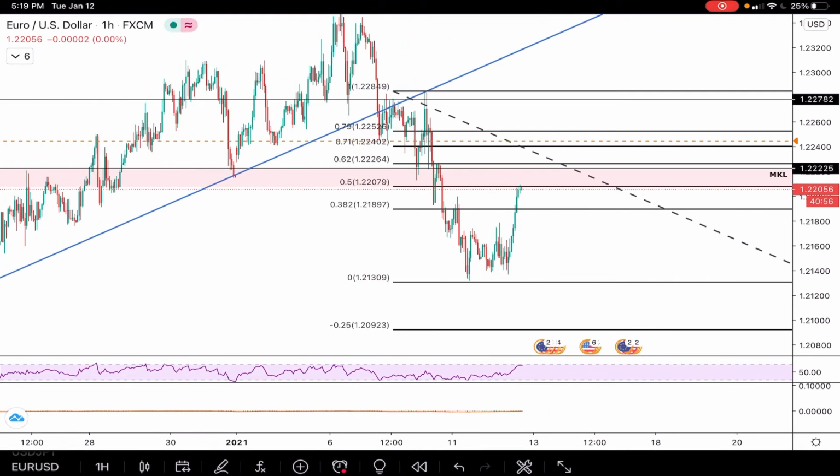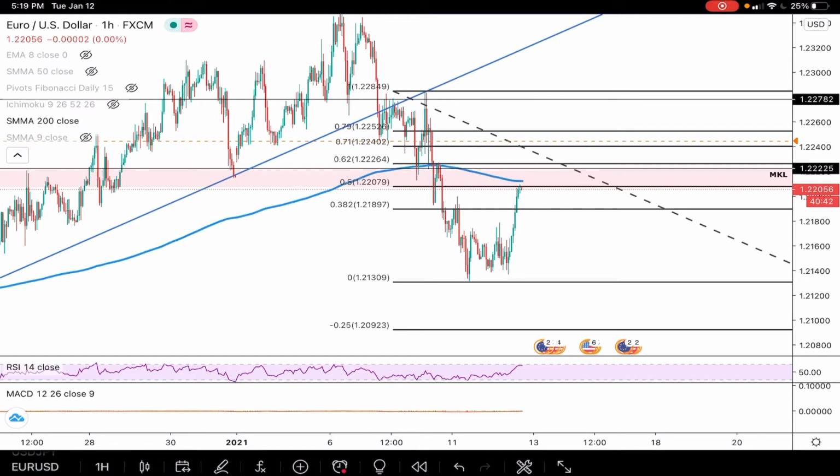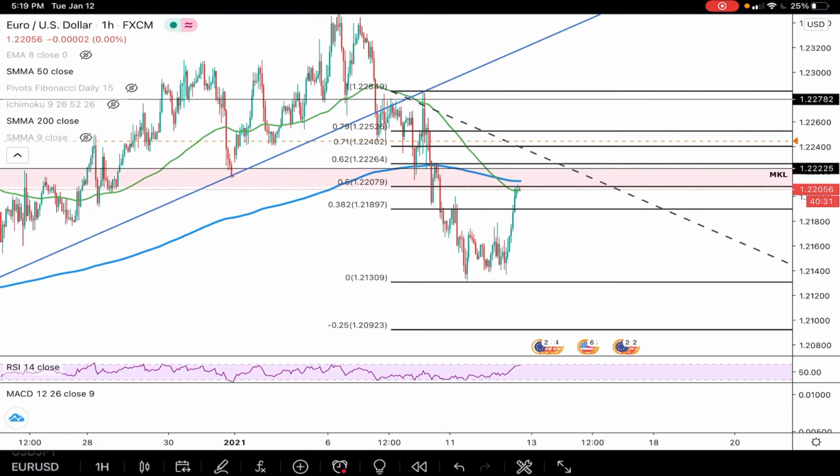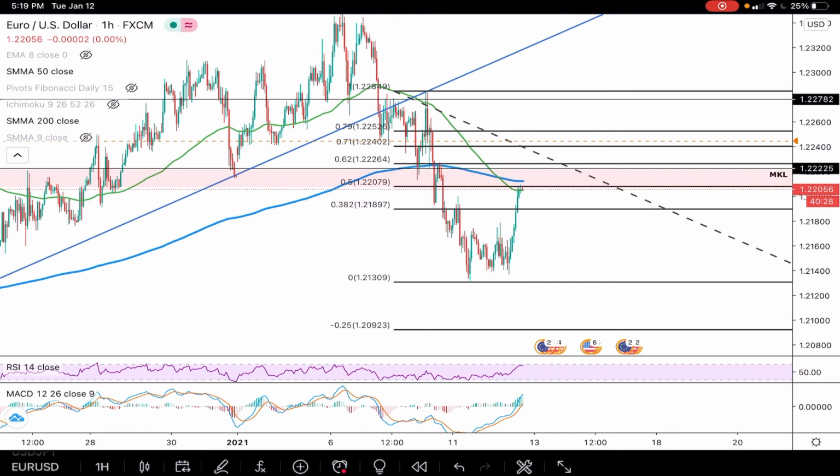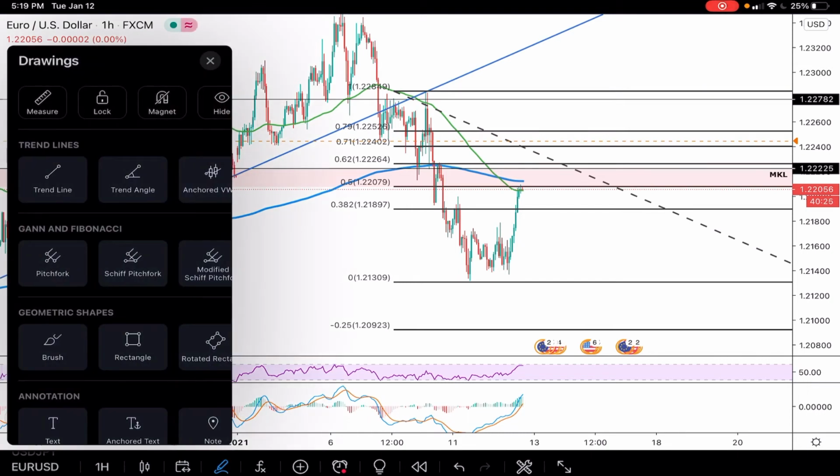Now I'm going to pull out some different indicators that I use to kind of see if we find any confirmation. So one is my smooth moving average. Two is another moving average, the 50, which obviously I see across. Now usually what I'll wait for with these kind of things is for price to be under both of these moving averages, which is one. Then two, for these moving averages to be crossing, which would be right here.